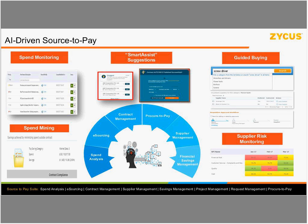These are the highest priority savings projects that you should consider working on. Once you initiate those projects, spend monitoring is a way to utilize, again, artificial intelligence in the system. Give me a series of alerts and notifications so that I can be much more preemptive and proactive, instead of realizing well after the fact that something unintended has happened. So, for example, this monitor can ping me if there's an incidence of non-compliant spend going on, so that I can remediate that immediately. It could also track for me different spend categories or contracts where I'm approaching volume rebates or discounts, to make sure I'm capturing that value. The system utilizes that machine learning and AI capability to give me that information at my fingertips.